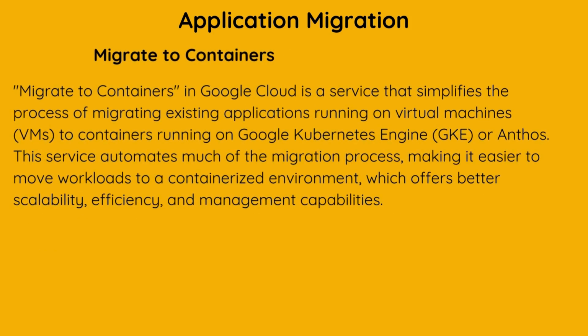Migrate to Containers. Migrate to Containers in Google Cloud is a service that simplifies the process of migrating existing applications running on virtual machines, VMs, to containers running on Google Kubernetes Engine, GKE, or Anthos. This service automates much of the migration process, making it easier to move workloads to a containerized environment, which offers better scalability, efficiency, and management capabilities.